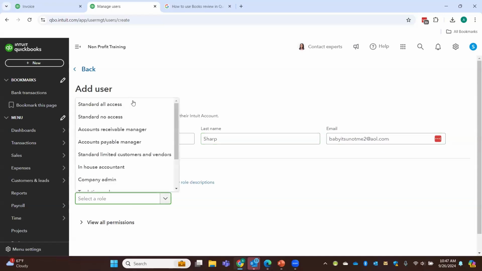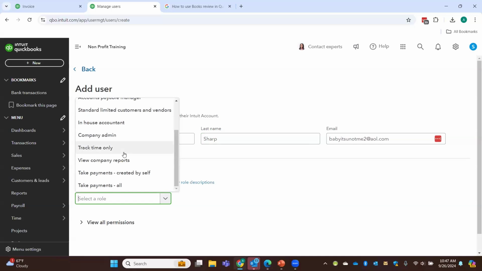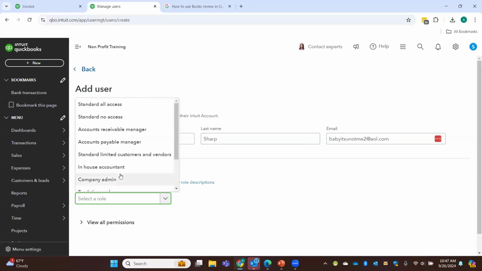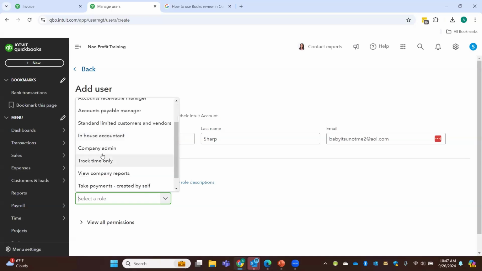And then you can select the role here. So all access, no access, receivables access, payable access, only customers and vendors, in-house accountant, company admin, time tracking, be able to review reports, take payments, and that's it.